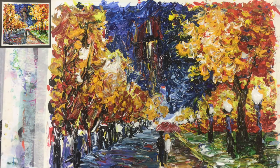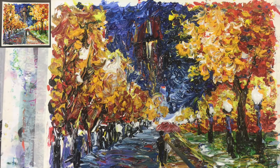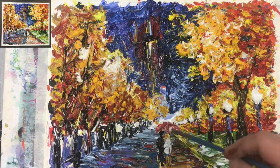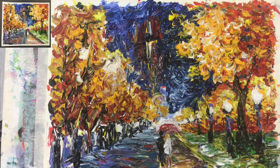Okay, and then I still need to push her down. So there's the jacket. Notice I will place the reflections so that we see them walking. And then just the last touches, you see? Just adjusting the colors, making stronger contrast, and we will be done.